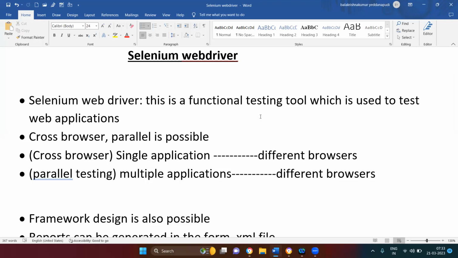Initially, for 1-2 sessions, I'll show the installation of WebDriver. Once the installation is over, I'll start with core Java for you. It will take 10 to 15 days for basic core Java. Once this is completed, we'll go with WebDriver. Is it clear? Okay, thank you.